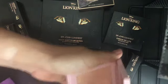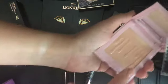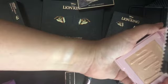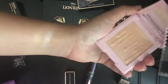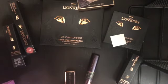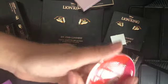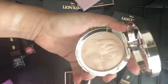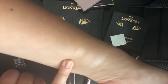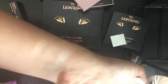I thought it'd be a fun idea to compare these swatches to other highlighters that I already had and reviewed for you guys previously, such as the Ciate Jessica Rabbit collection, which I don't know if you remember, but the first one they sent me was completely broken and I had to send that back. Nevertheless, these seem to show up a lot more visibly on my skin tone than the Sir John collection.